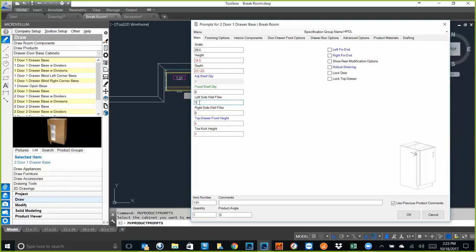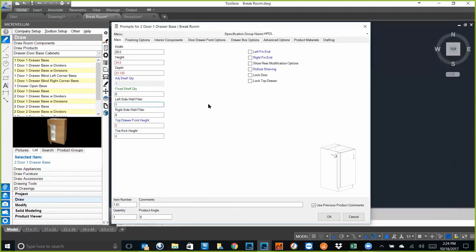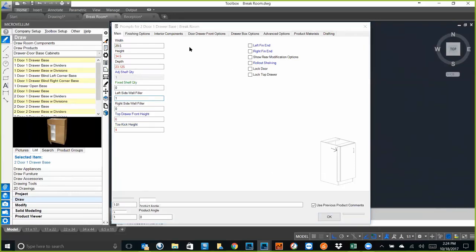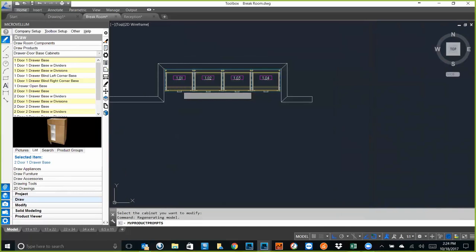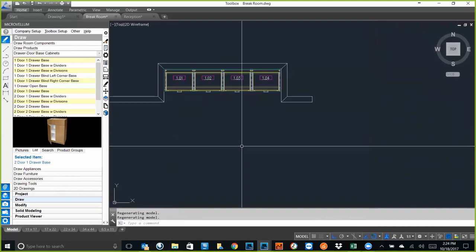Or I can tell it that I want to draw this part 1 inch, but in the cut list, have it cut something oversized. Now, that's using a phantom part. That's data work that you could do to your library. But every scenario like that, you could come to me with a question, I could just about give you a solution using this program because it is so user-definable and customizable. So I'm going to give that a left side wall filler, and I'll go to the other one and give it a right side wall filler.